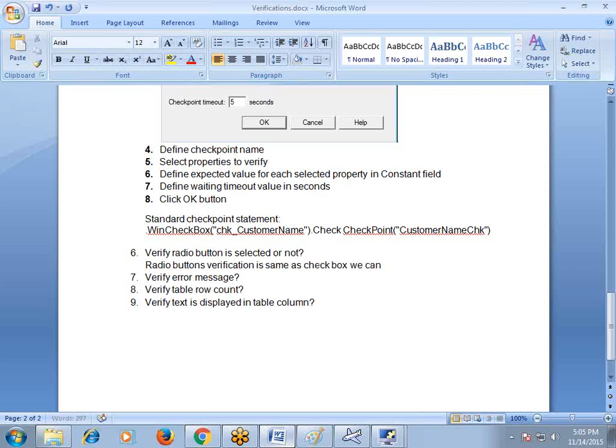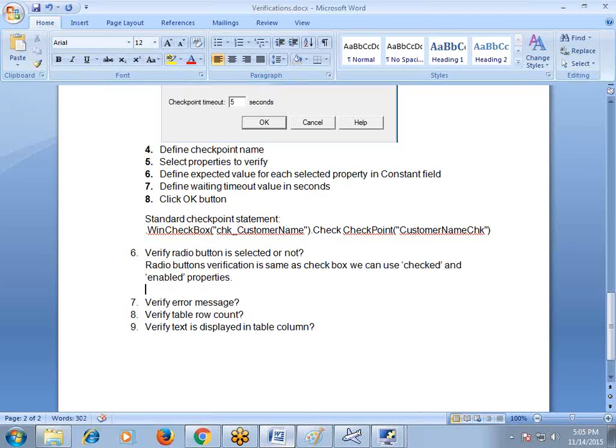We can use checked and enable properties. That is a simple thing, so I'm not going to show that.